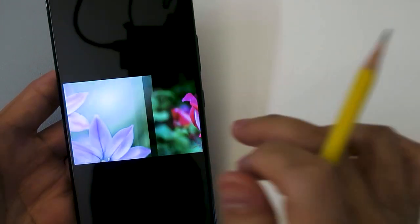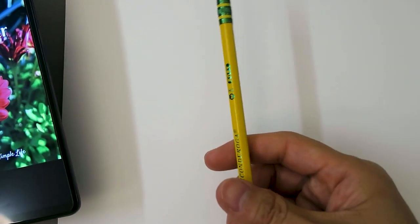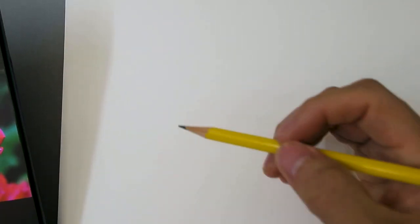Hey, welcome back. This morning let's draw something different. I know I've been drawing a lot of portraits and other stuff, so let's try some flowers. I got some images of these flowers and I'll just do some quick sketches with a number two pencil, kind of go over it, be a little bit more loose and more sketchy. Artists draw everything the same way.